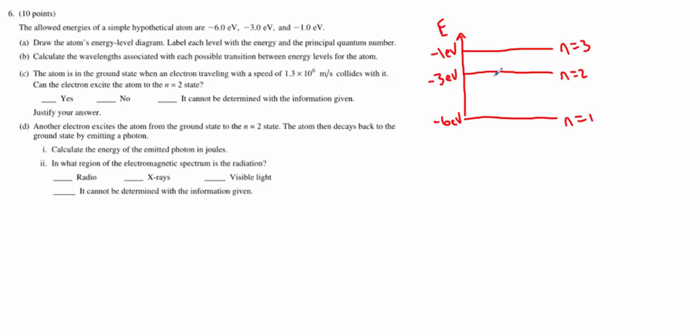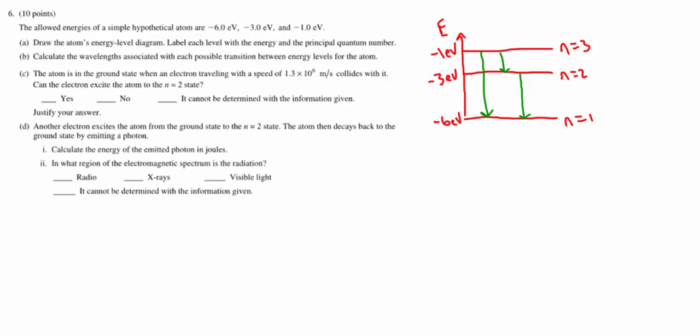We could have an electron that's going to fall from n equals 3 all the way down to n equals 1. You could have an electron, and that'll emit a high energy photon, by the way. You could have an electron go from energy level 3 to energy level 2, emitting a low energy photon, and then energy level 2 to energy level 1, emitting another low energy photon. So these are the 3 possible photons. Again, I wouldn't draw on yours. The wavelengths associated are going to be associated with the energy exchange.